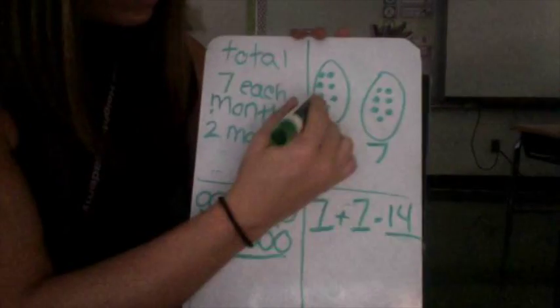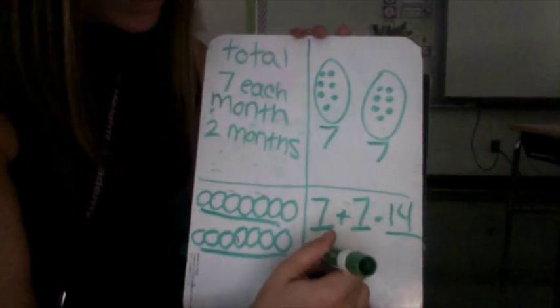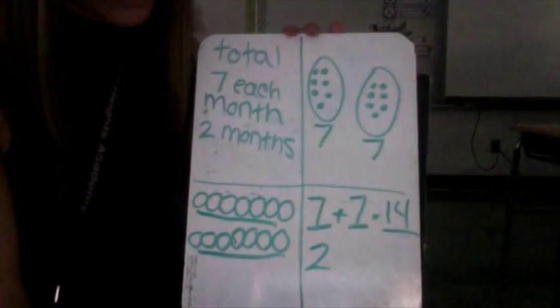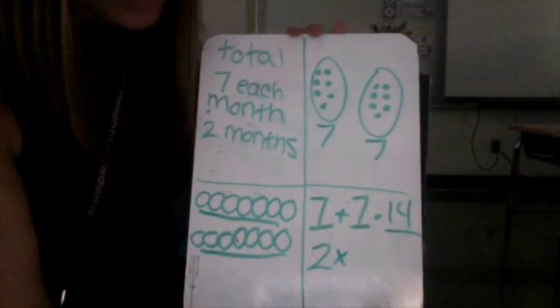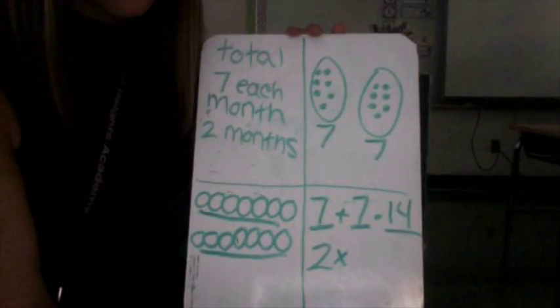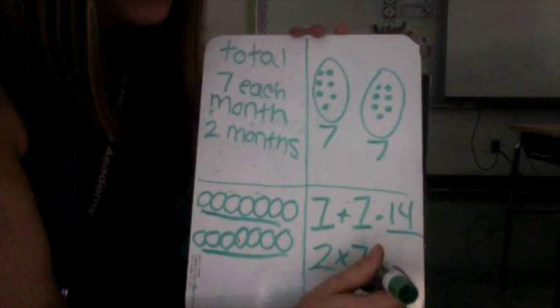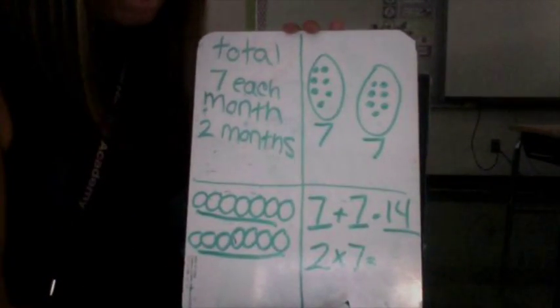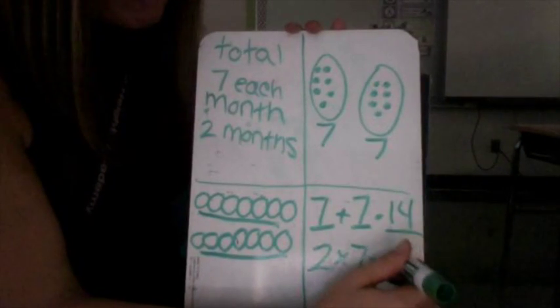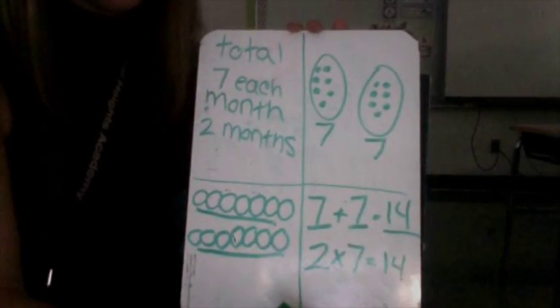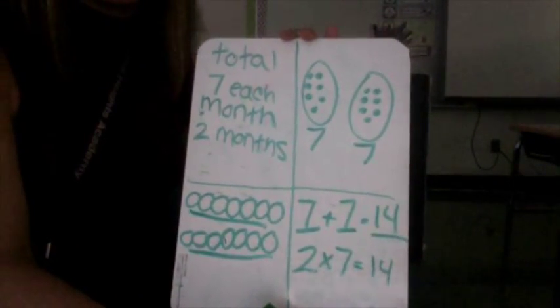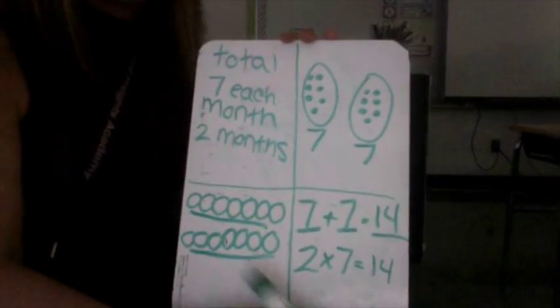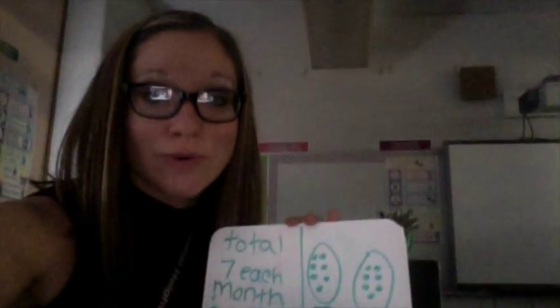So now let's turn that into multiplication. We had 1, 2 groups. We always do our groups first. 2 times, what was in each? 7 equals, how many total dots did we have? 14. So there were 14 games in the baseball season. Awesome job working with those story problems.